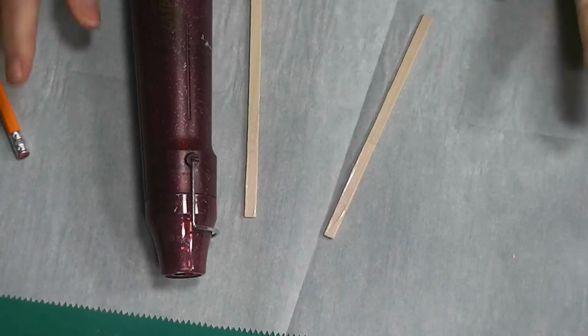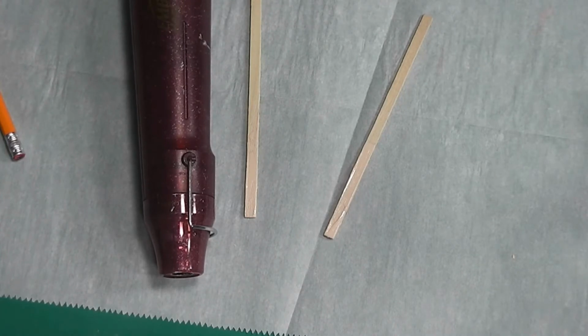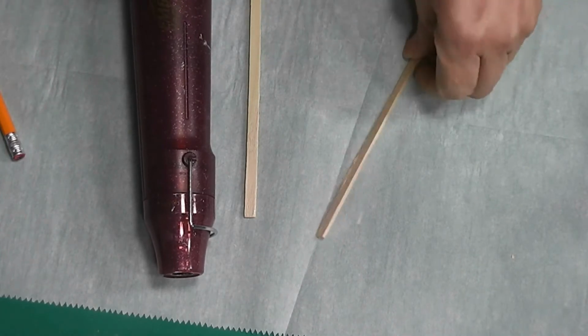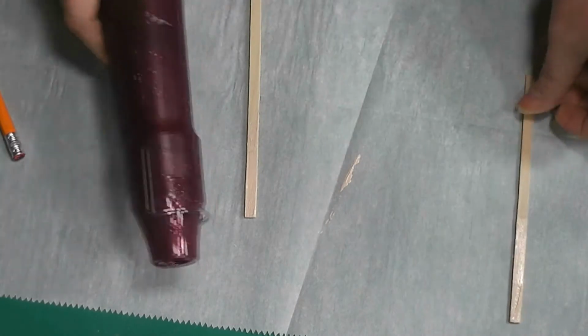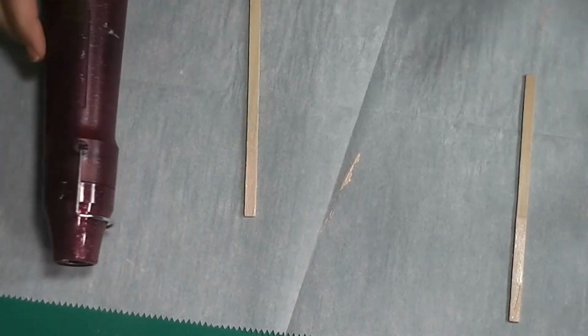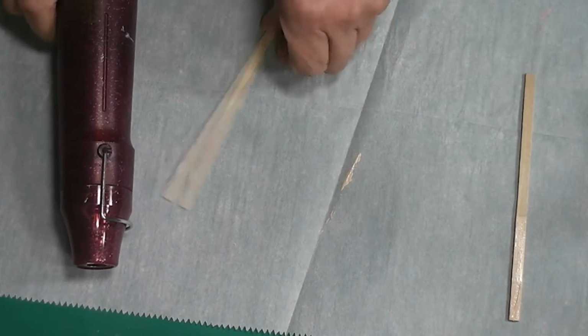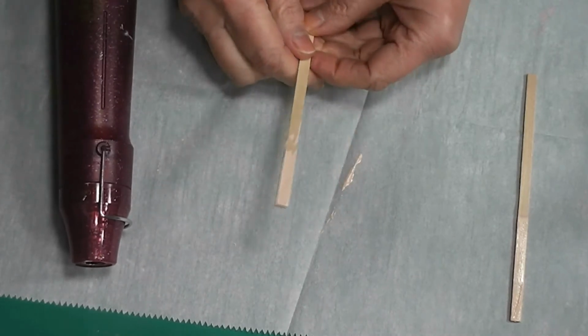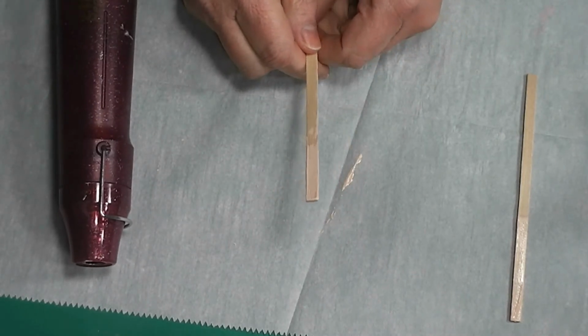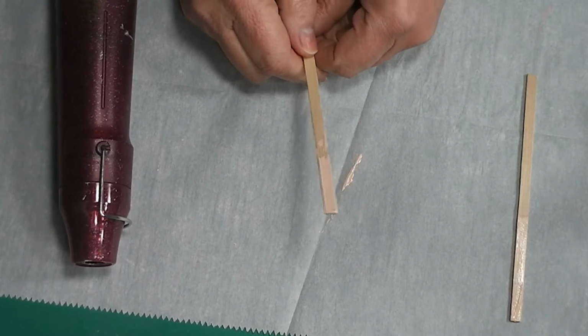I have an ongoing problem anytime when it's cold and damp out, and that is getting things like glue and paint to dry. I've got some paint on a couple of little skinny sticks here. I'm going to show you a couple of ways that you can speed up drying time. In the summer, it's never a problem because it's hot, it's dry, things dry. But sometimes in the wintertime or the fall, even the spring, it can take what seems like forever to get glue and paint to dry.